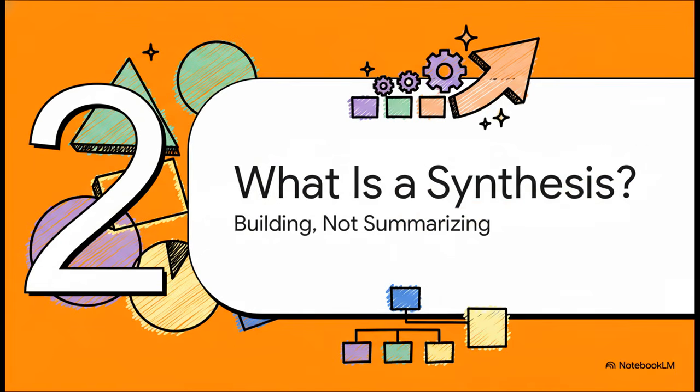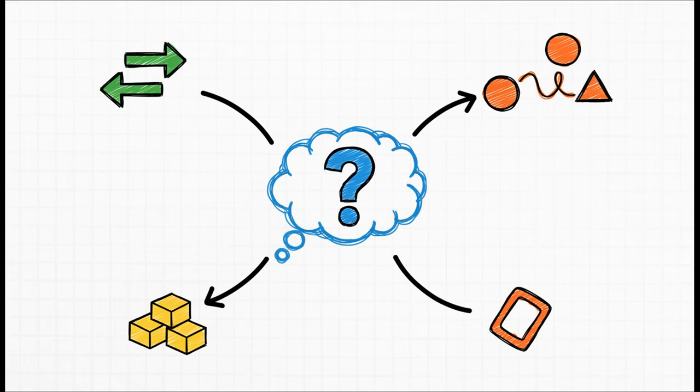All right, let's move into section 2 and really dig into what a synthesis paper is. Remember, we are building something new here, not just recapping old information. So how do you find those connections? Well, you have to ask the right questions. As you look at the materials, ask yourself, where do these ideas agree? Where do they clash? Does one topic build on another? Are there any big themes that keep popping up week after week? These questions will lead you to your main argument.